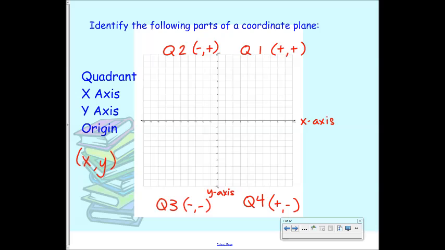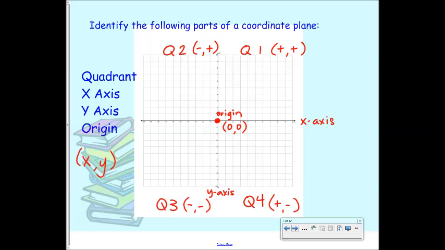All right, what's the origin? 0. How many numbers are there? 0, 0, right? So you'd have two of them. So 0, 0. And origin means where it starts from. So everything starts at 0, 0. This is your origin, which has the coordinate 0, 0. All right? So the origin is 0, 0.